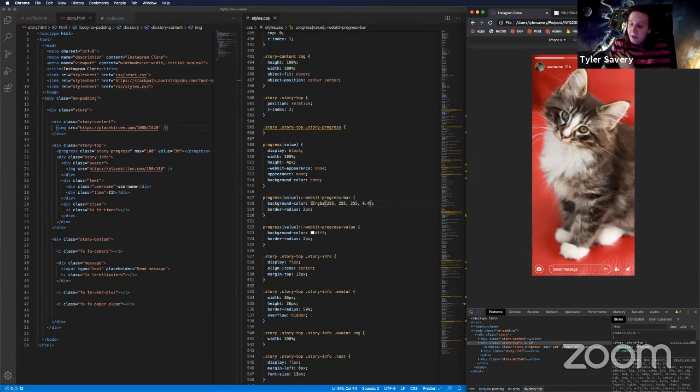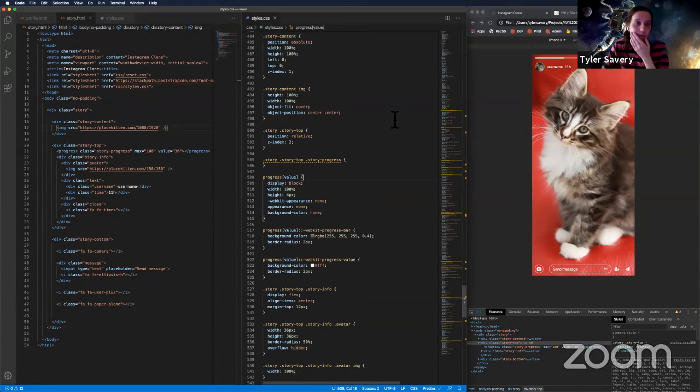Okay, how much time we got? Oh, not too much time. 7 minutes left. So what could we do for fun in these 7 minutes? We're definitely not going to get to the whole animating part of it, transitioning between these things. Let's have a little bit of fun quickly with this progress bar. I'm going to move through this pretty quick. We will review it in the next class, but I just want to show what this could be.